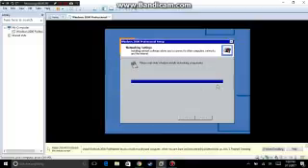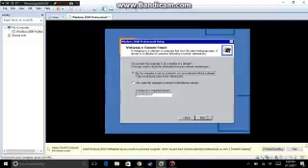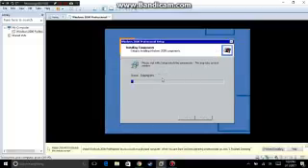So it's done. It should pause for a little bit, and there you go. I'm just going to keep it on typical settings. If you do want to do it wirelessly, I think there's probably something you need to do with custom settings. I don't know. Go ahead and just select no. Make sure of that. Hit next. And then it will install all the Windows 2000 components, which is super easy. You saw it took less than a second to download the actual files. The rest is just going to copy the files.